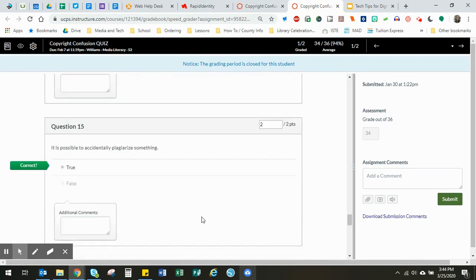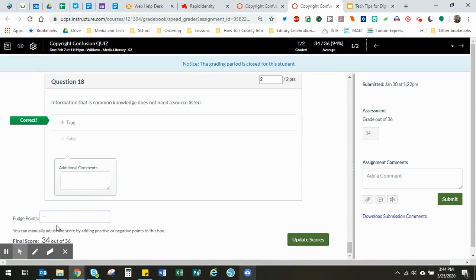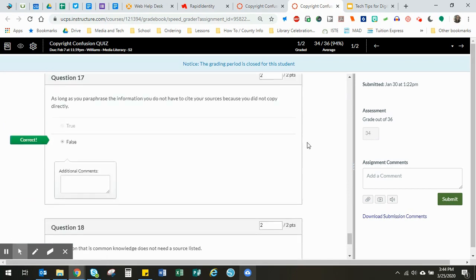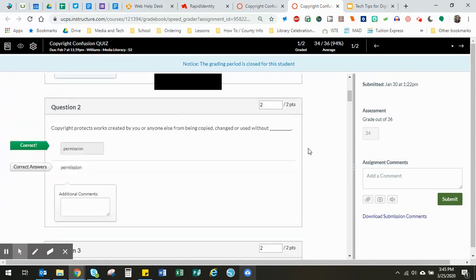Also at the bottom, it gives you the option to add some fudge points. So if I have a question that maybe I didn't word correctly and all the students missed it, and I realized that was on me because maybe it wasn't written well or something was going on, then I can give them a couple of fudge points. And I can add a comment, "Hey, I gave everybody 2 extra points for question number 4 because the question was not worded clearly." So I can give them a little extra there. But then again, if my grades are synced to PowerSchool, once I put that grade in here, it will sync right over to PowerSchool and put it in PowerTeacher Pro for me. So I hope this helps you understand a little bit more about quizzes.